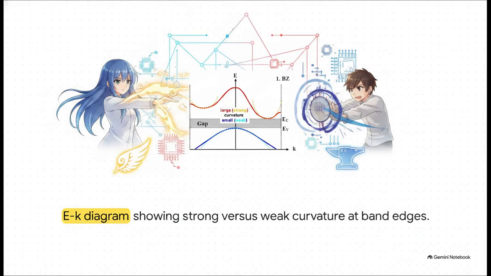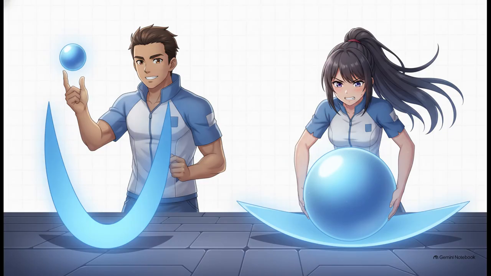And here is the simple formula that translates those energy curves directly into the inertia of the particle. Effective mass is inversely proportional to the second derivative of the energy with respect to momentum. Now, if you remember your calculus, the second derivative is quite literally the curvature. So, because of that inverse relationship, high curvature means low mass and low curvature means high mass. It perfectly packages that whole complex quantum crystal environment into one neat, workable number.